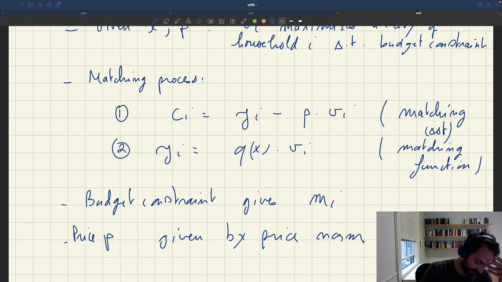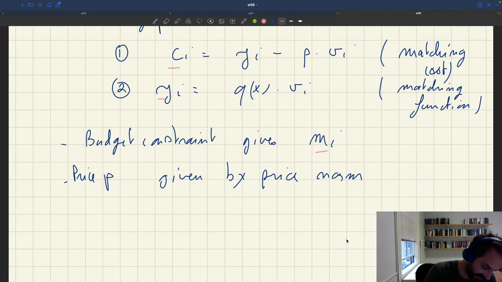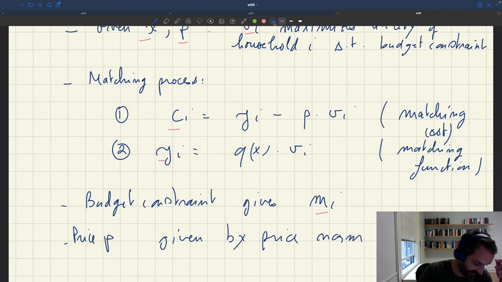Okay, and so here we have one, two, three, four, we have five equations, but we have six variables - always in this model: x, p, v, c, y, m. So that's it. So we need one other equation. And so what is the last equation? Is that of course, and this is really key here.